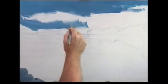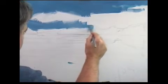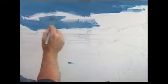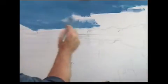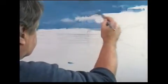But I want to get all this blending done before it has a chance to dry. Unlike the oils, the acrylics dry very, very quickly. It means I've got to get this colour on and then work into it. Pink are coming up there.